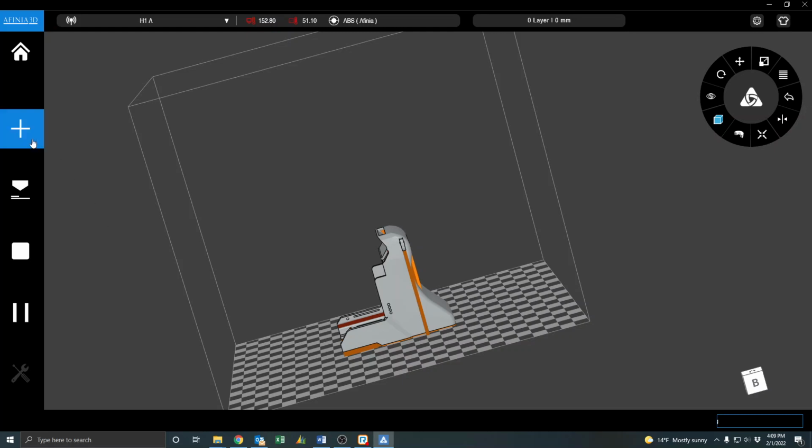Now, over on our left-hand side, things have changed a little bit. So now we have stop printing, we have pause printing, but we still have where we can add and we can print, because these are network printers, or these have a queue to where you can send queued jobs.